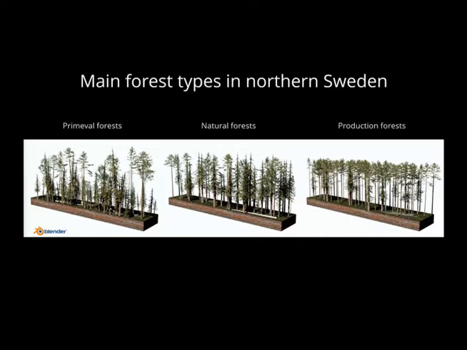And in northern Sweden, we have a little bit of primeval forest or pristine forest or whatever forest, not very much affected by cuttings or loggings in the past. And then we have some natural forests that have been touched by selective cuttings. And also we have a lot of production forest. And this specific stand here to the right has an age ready for logging.